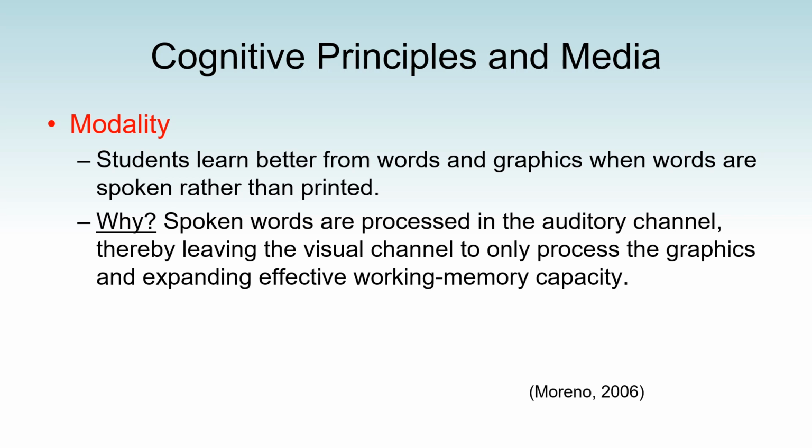Now, why is it better when the words are spoken? Well, because of the way the brain works, the spoken words will be processed in the auditory channel. And now that opens up the visual channel to only have to deal with that graphic. If you didn't do the auditory piece, then the visual channel has to focus on two things: the text and analyzing the graphic, and cognitively that tends to bog down the learner.